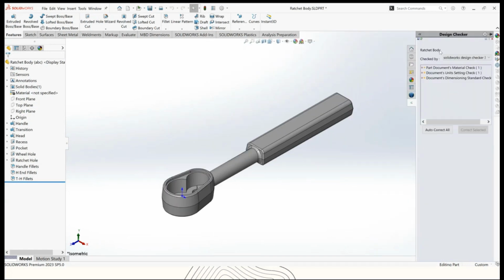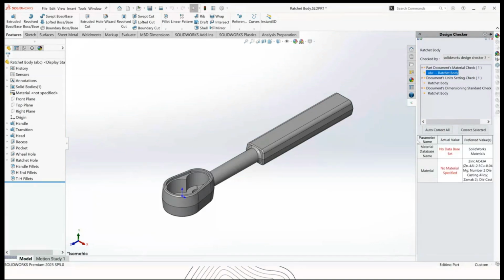Automatically, these 3 are the mismatches. That means in these 3 aspects, the document is not meeting my standard. If we click the first one, ABC ratchet body, the information displays: what is the actual one, what is the preferred one, what is not matching, etc. And here there is an option called autocorrect all and correct selected.